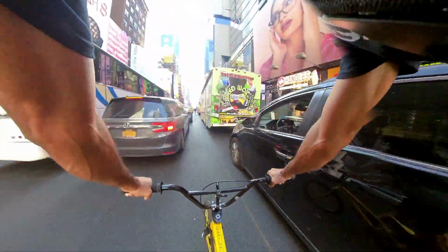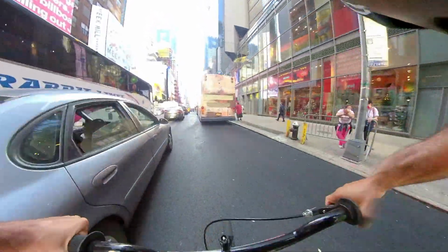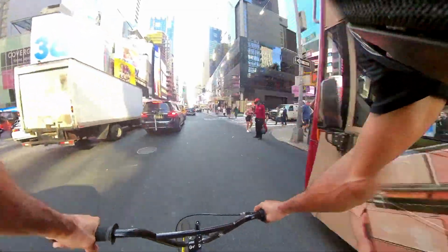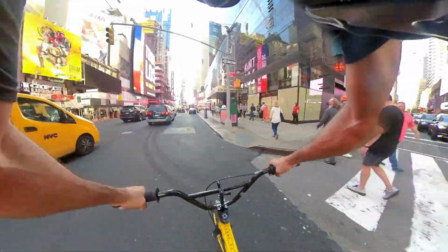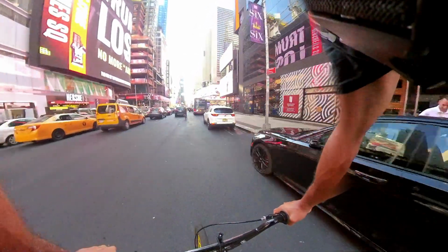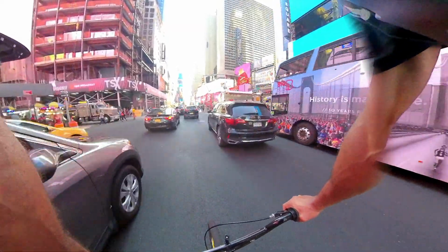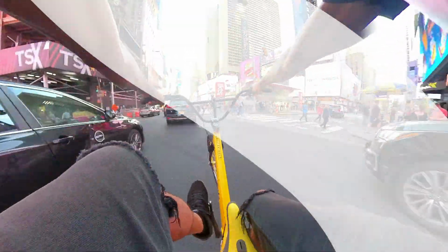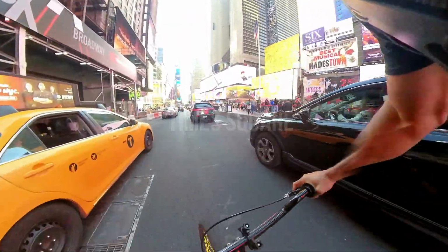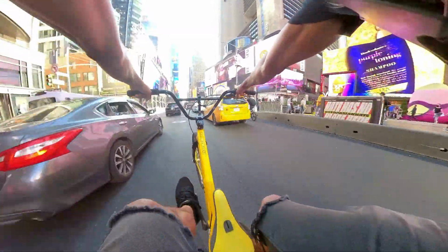Now the one thing about this bike right here, I got the massive bars on, the Supercross massive bars, which have a 30-inch width to them. So they're 30 inches wide, which makes it hard to navigate through some of these cars because the handlebars are so wide. So normally BMX bars are like 28 inches wide, or you can cut them down to be a little smaller, and that's usually perfect for most of the stuff I do in the city. But the 30-inch wide makes things a little bit harder.